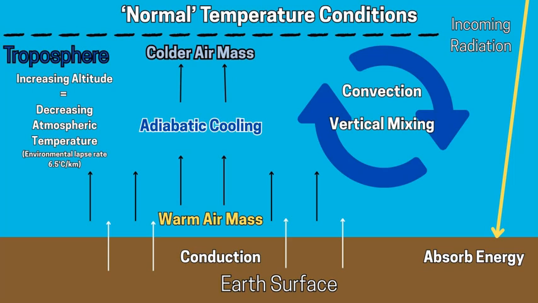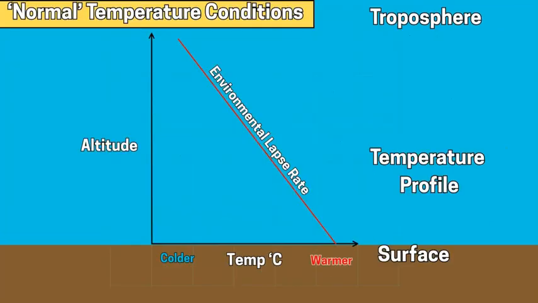There you'll find the colder air mass, and the colder air mass will sink down to the surface and form a nice convection cycle. The larger ones are the Hadley, the Ferrel, and the polar cells, but you also have smaller cells in local areas. But this convection is going to mix vertically the column of air between the surface and the top layer of the troposphere.